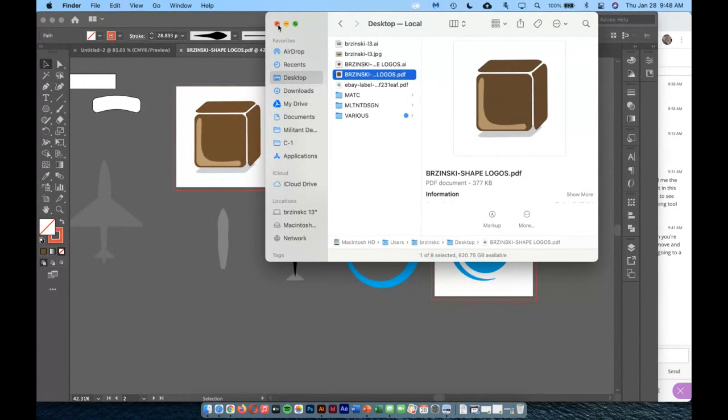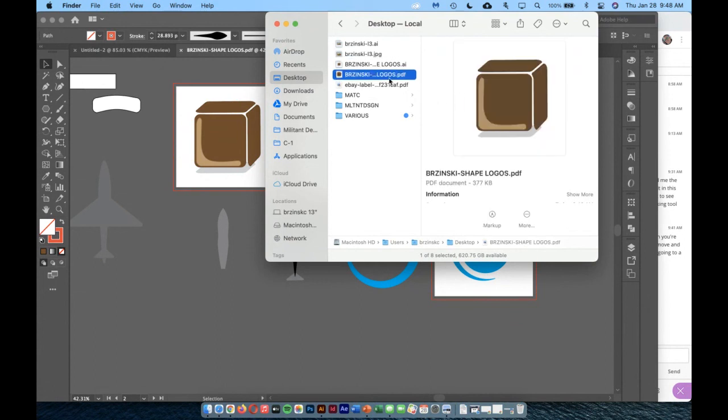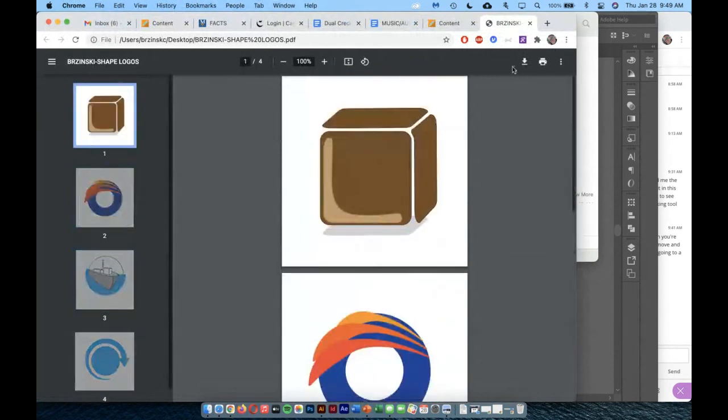So for next week, what you guys are going to be doing is sending me two things. You're going to be sending me your finished lesson 3 file. You're going to build 3 custom logos with just some basic shapes. And again, don't worry about getting too complex with it. It's just about getting comfortable with the tools. And then when you're done, you're going to send me that as a PDF so that I can see all of these. And I recommend when you save it as a PDF, double click it, open it in a preview program, or you could even open it, I believe, in a web browser. And you should be able to see all your pages as one big document.